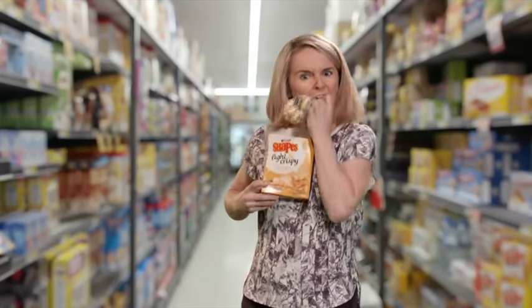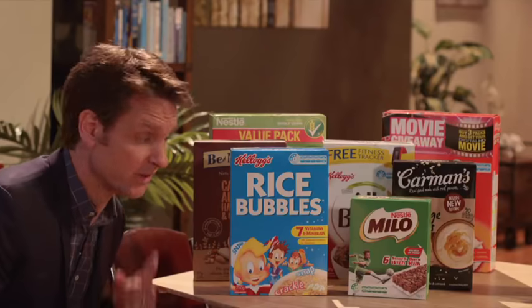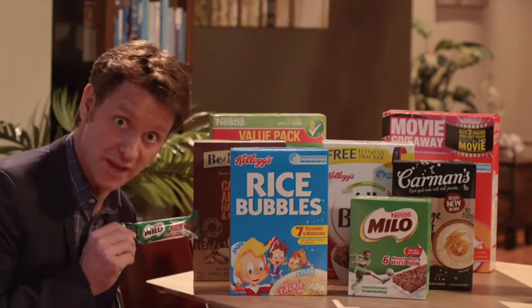Better have them both, just to be safe. Also, the star rating system is only based on 100 grams of a product, so you can only really compare these rice bubbles to this Milo Bar if you're having the same amount of them. Yeah, I'm just having one packet of each.